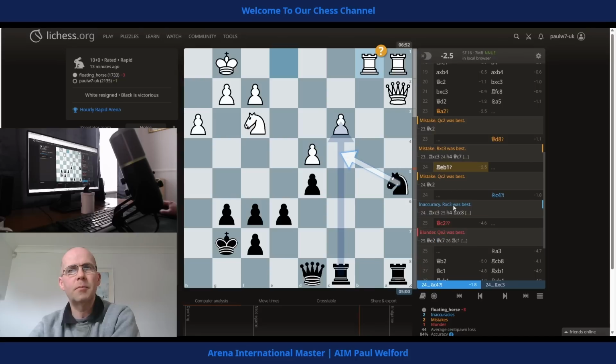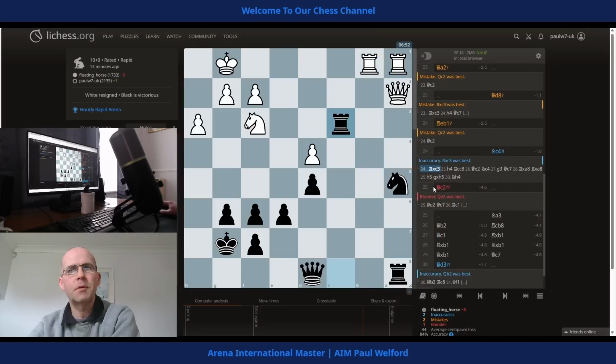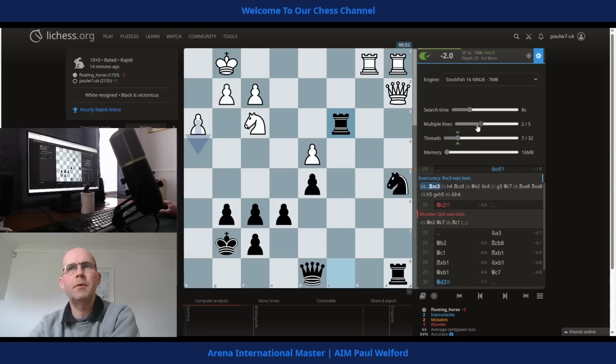Where is it? Where am I up to? Knight c4. So it's rook takes c3 there. So say we take it. It wants h4. Let's just turn the engine on. What have I got it set to? On one line. I've just done a refresh earlier on. I'll just change it to 2. We'll put it on Stockfish 17.